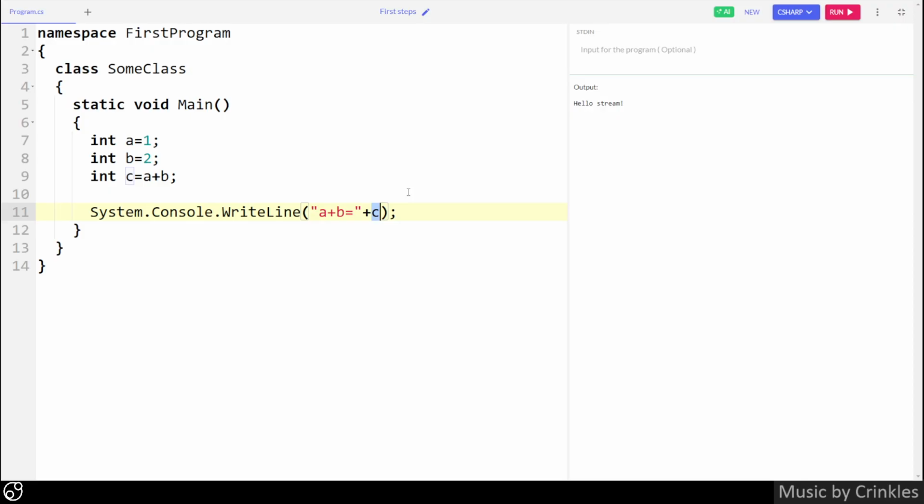So effectively, this will be the string 3 now, because a and b result in a 3. Like that. So what the computer will do is cast or convert our 3, the integer 3, to a string which represents the number 3.